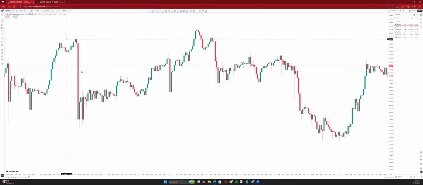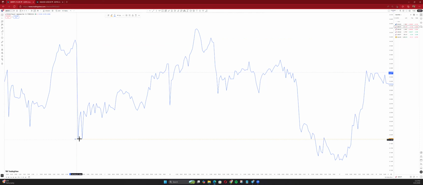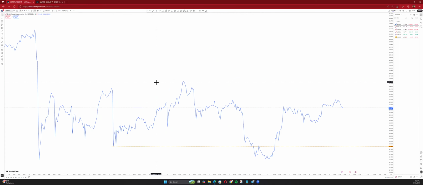Same thing as here. If I take this all the way to here where the body closed, you see that's where you're going to see the reversal. You see it? That's where you're going to see the reversal for the line chart. So this line chart is also very good when it comes to identifying your supports and resistance. It makes it less noisy and easier to see. You just get to see where the market rejected more all the time.